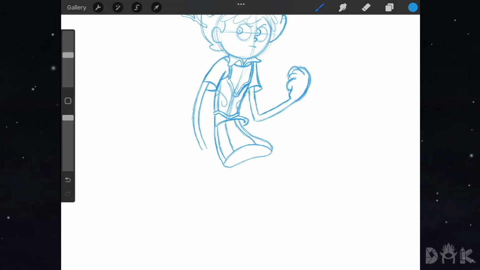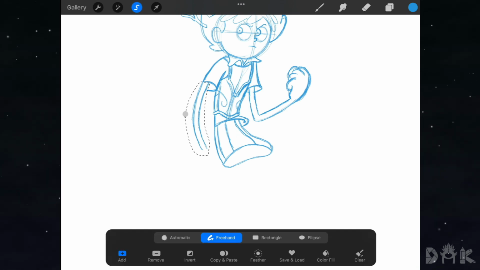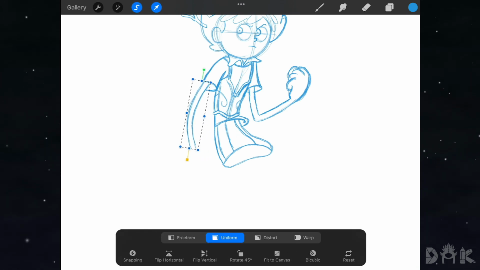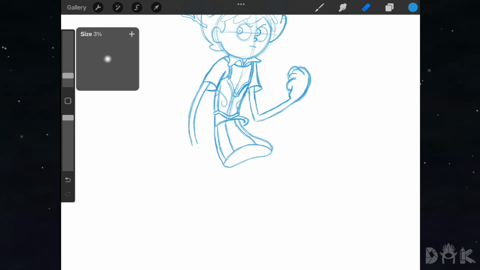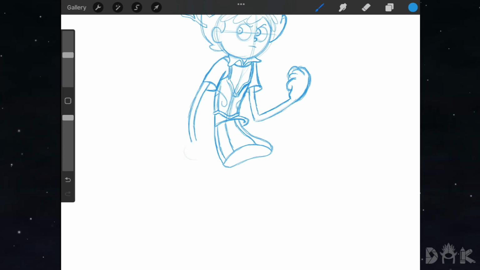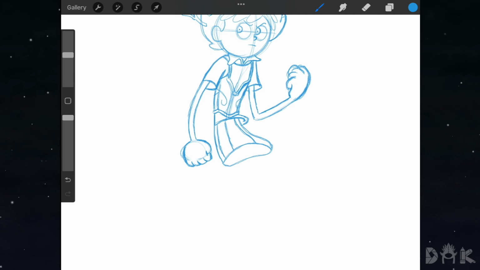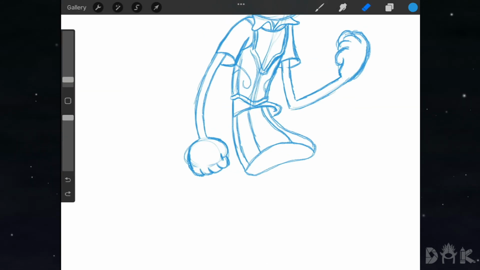Okay, so before we move on to actually drawing in the fist on the left hand side, we just go and grab the selector tool and grab the arm and adjust it a bit. And now we could just drop in this oval-like shape. And then we could start adding in the details to make up the fist. So we're going in here and just putting in the fingers closed up. And then we could just erase the guidelines as well.